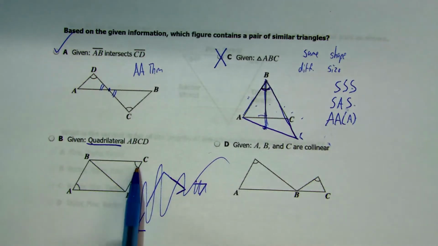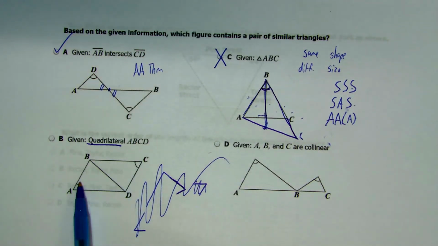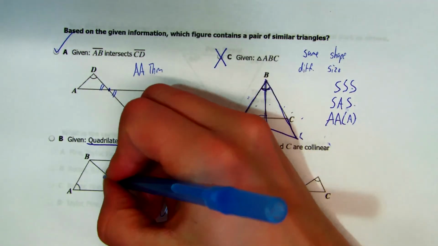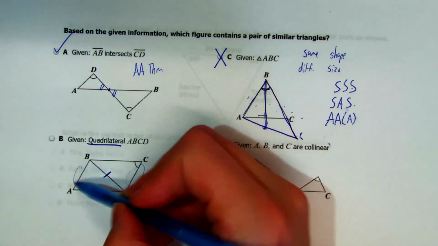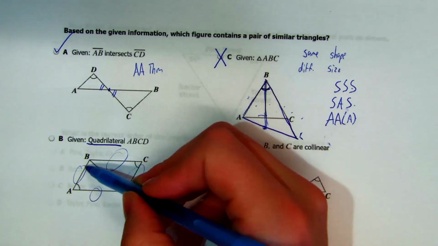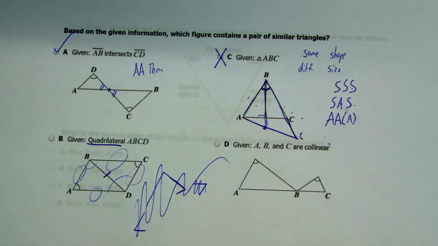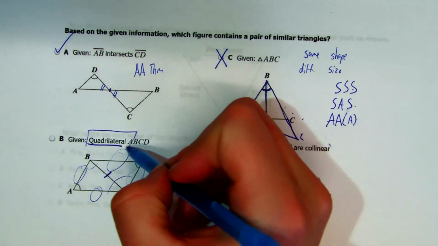If you look at your quadrilateral, you have an angle set that's equal. You have the side across from that's equal. You know this side is equal to that one. But you really don't have any information about other sides. You don't have any information about other angles or anything like that. You can't say much of anything about just a quadrilateral.